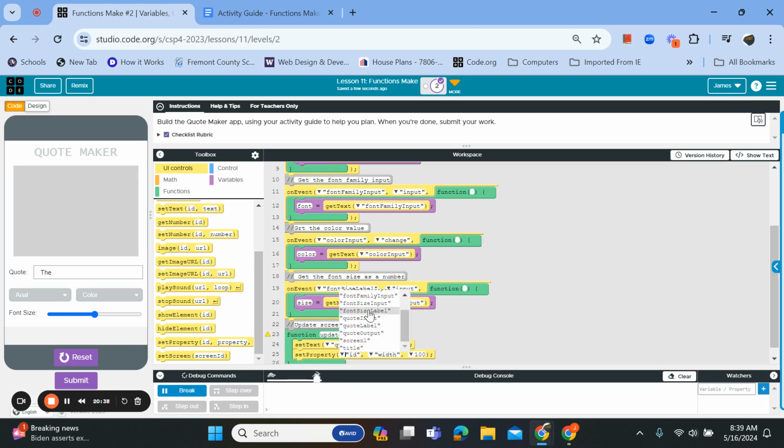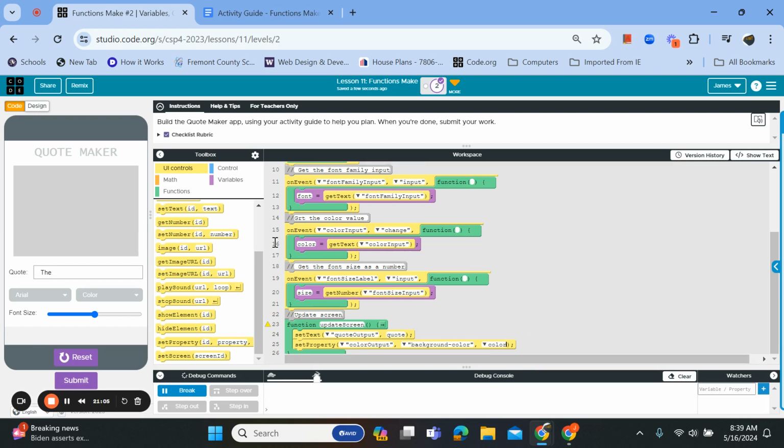So I'm looking at color output, not input, because we're putting it to the screen. All right, so color output, background color is what it's going to if you look on there. So there's background color, and we want to get our variable again, right? We're not looking for a word. We're looking for what is actually in our variable.